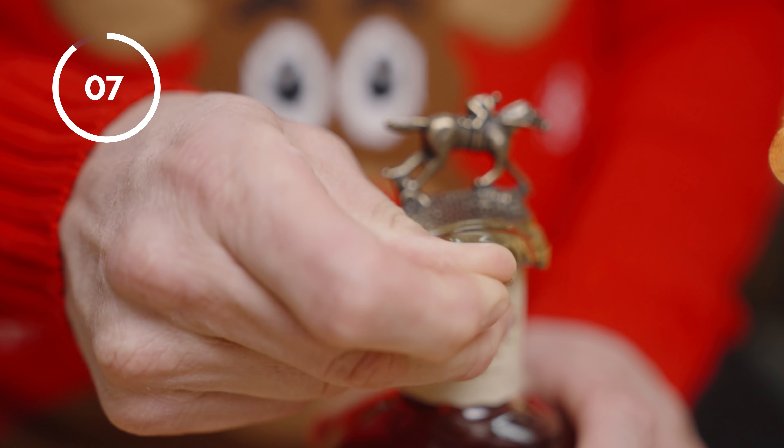Do Americans stick cloves in oranges for the advent calendar type thing? I think it's a Norwegian tradition — you stick 24 cloves into an orange and take one out every day until Christmas, and then you eat the clove-infused orange. The clove is in the peel, so it's mostly decorative — it just indicates Christmas. We don't really do that here. Advent calendars now are just exercises in commerce — open a door, take a chocolate out, count down to Christmas. The orange thing might have been the advent calendar before commercial ones, since oranges were once a rare and special thing.